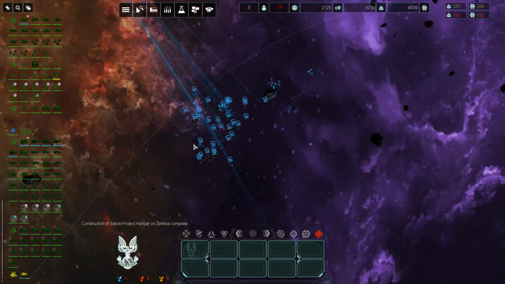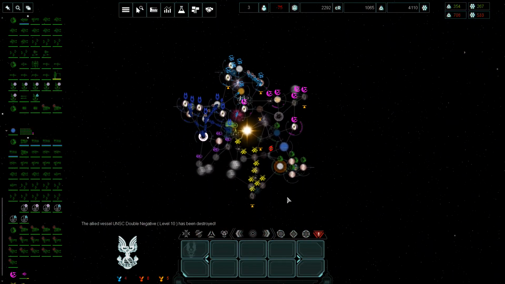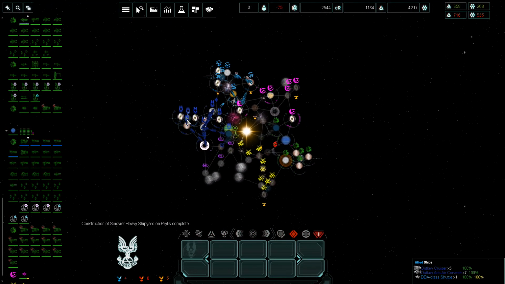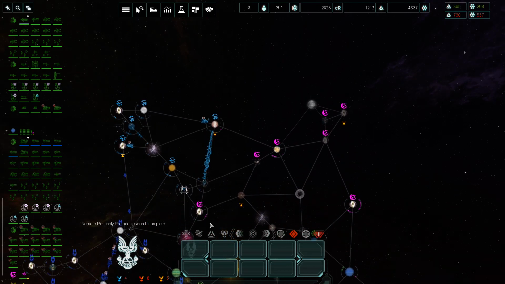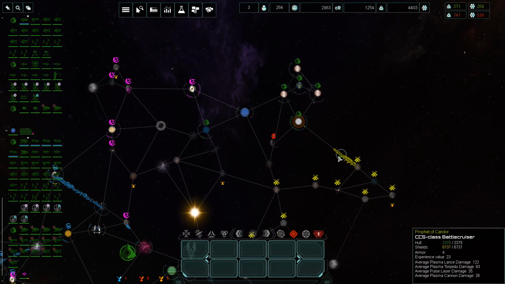Orbital structure complete. Our allied capital ship has been neutralized. Oh, that's not good. Level 10 ship has got destroyed. Research order complete. He has lost the fleet. Research order complete. Oh, okay.